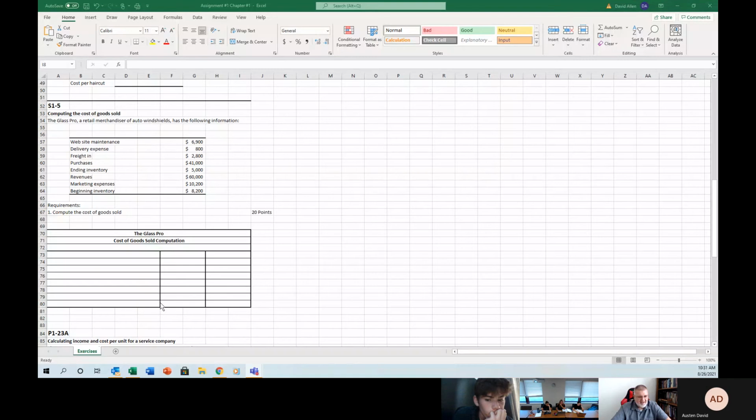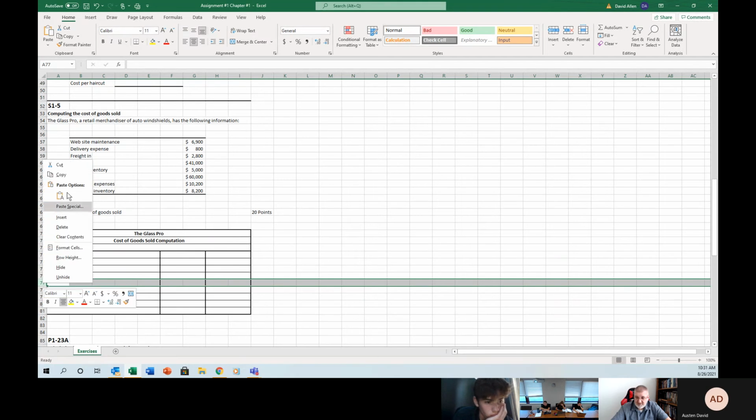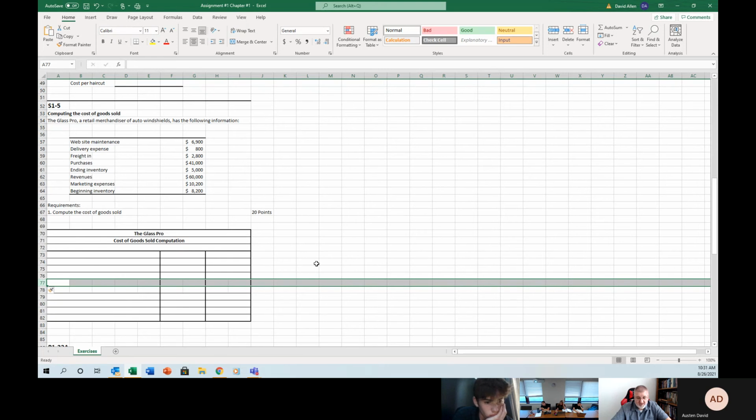Let me show you how to put an extra line in that spreadsheet. So let's say right here, you need an extra line right there. If you click on the number out here on the left-hand side, and then you right-click, you can go up here and click Insert, and watch what happens. You notice that it just grew, it got one extra line bigger? Let's say you need to add 2 or 3 lines. You just do that however many times you need to in order to get the number of lines you need.